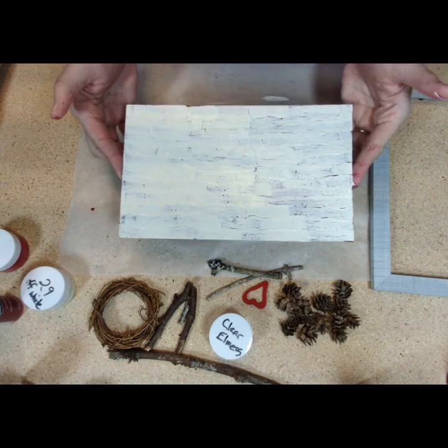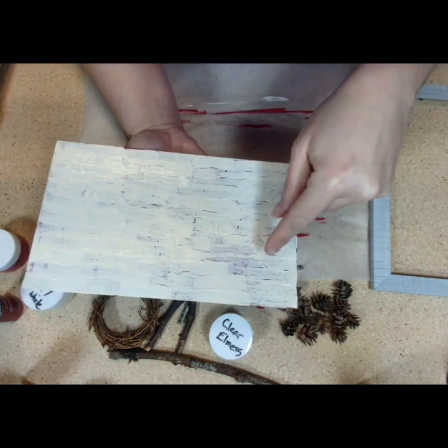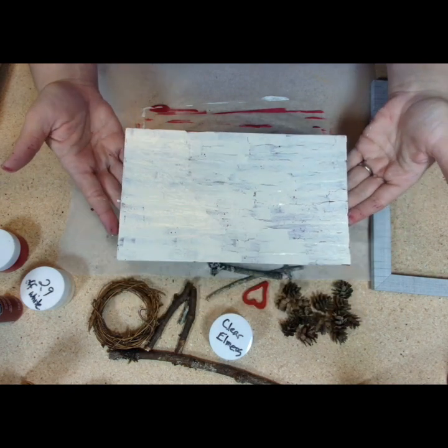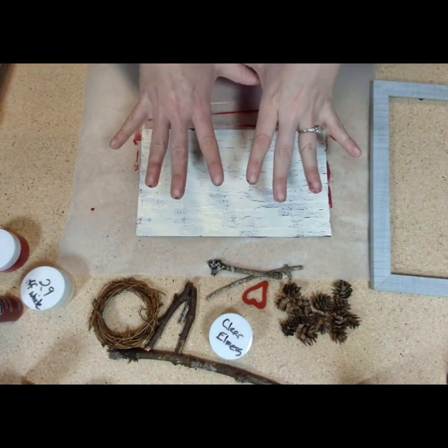Now that we've got the white all the way on there, you can see, since I started at this end, it's already starting to crackle. So we'll let that dry for at least a couple hours, and then we'll come back and we'll put all of our stuff on it.